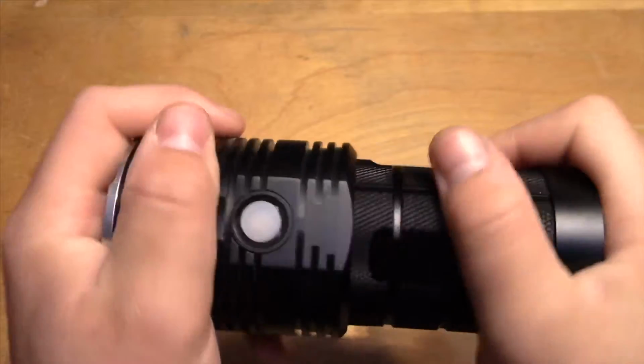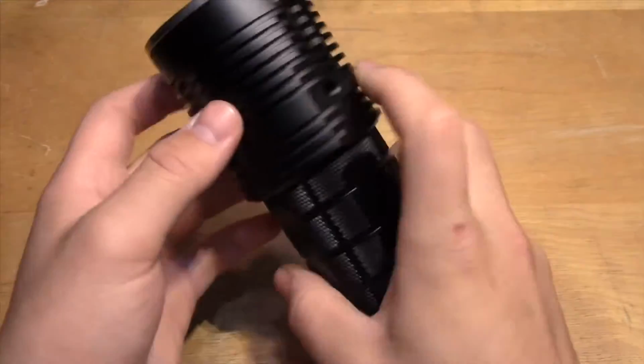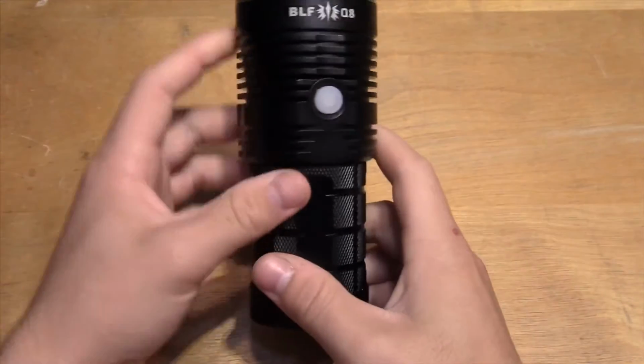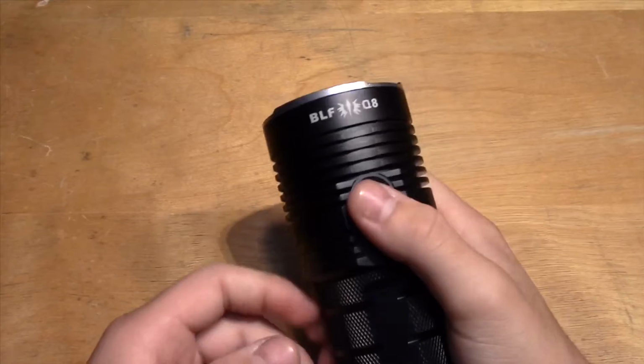It is waterproof IPX8. The heat sinking on this is extremely good. There's fins all the way around. You can see on the top side. It gets somewhat warm. It doesn't get super hot like other lights can.